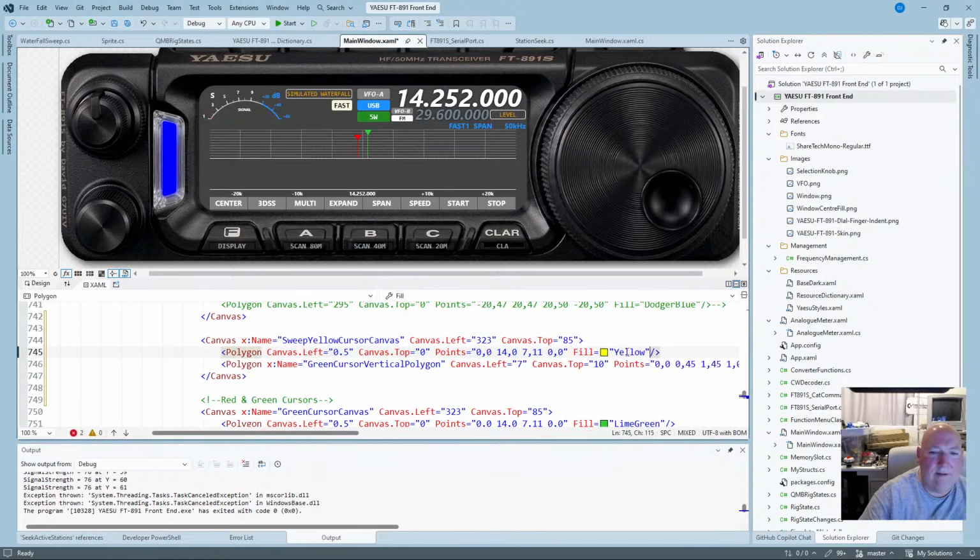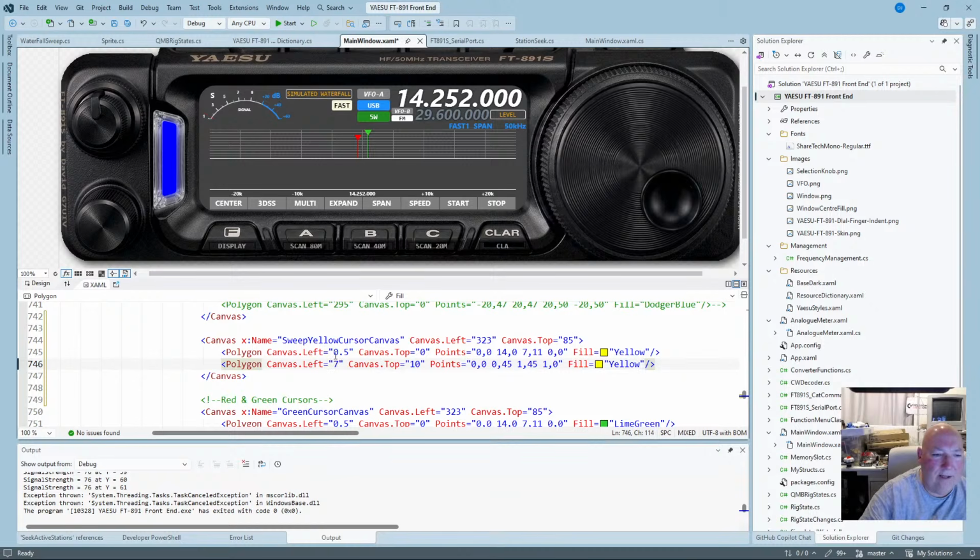So yellow. Okay. Let's change the way it does the work. Polygon. We don't need to adjust the length of this one. Just need to move it from left to right. Yellow. So let's just move it away.